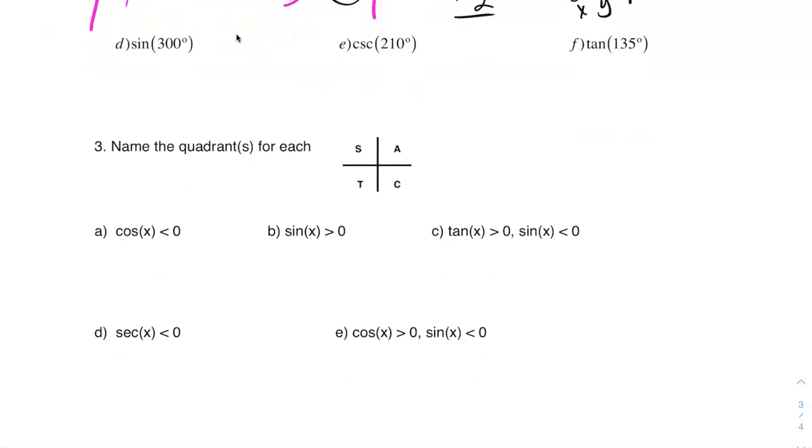Sine of 300. I've done a lot of trial. I'll do all this one in table form, so I'll have to scroll up to the table. Forget it, I'll just do all triangles. Sine of 300: here's 0, here's 180, here's 270, here's 360. So 300 is between 270 and 360. Remember, make a triangle, in this case going straight up. We're going from 300 to 360.